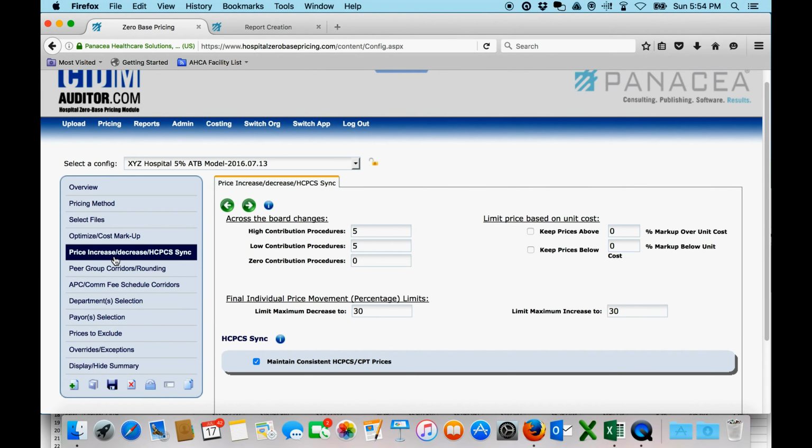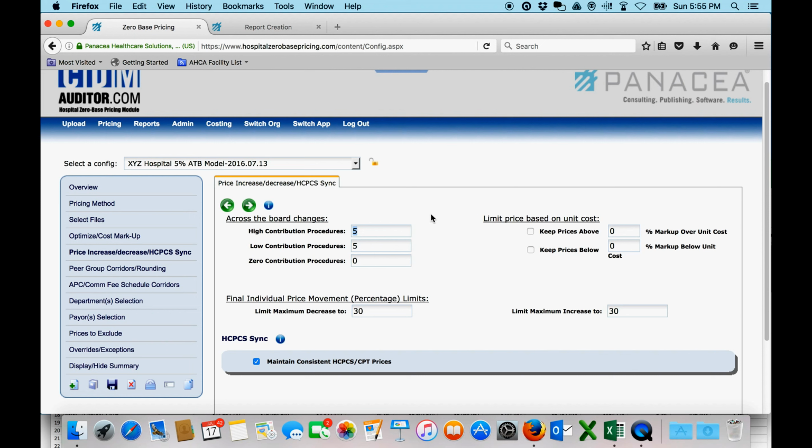To do that, we go right into this price increase step, put 5% in the high contribution area and 5% in the low. The 5% represents the 50% of the charge master based on volume that has the highest charge payer factor, and the low is the bottom 50 percentile based on charge payer contribution factors. And for an across the board, we're going to put 5 and 5 in each because that represents 100% of the charge master. The reason Panacea breaks this out is some clients want to focus mainly on decreasing charges with a minimal impact on net revenue.